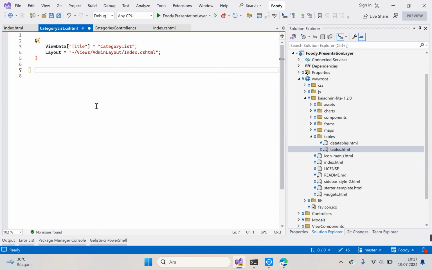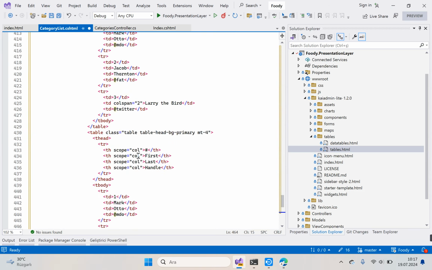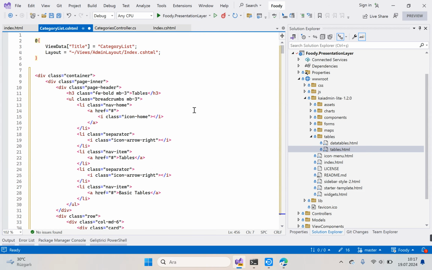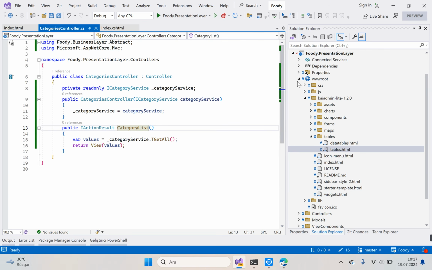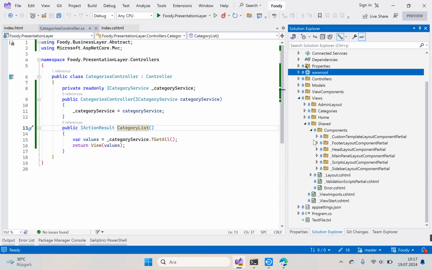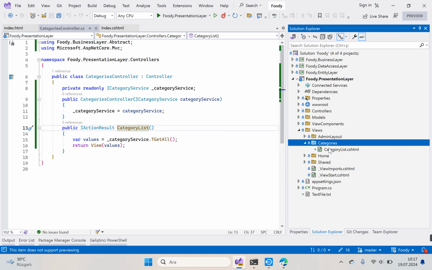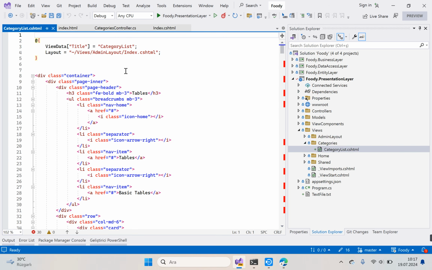I will explain what a registration is. Right click, paste. Okay, good. Close and again open with categories, category list. Okay, our category list area is ready.